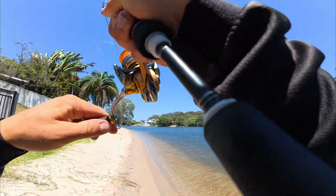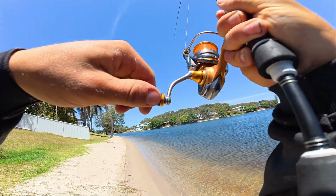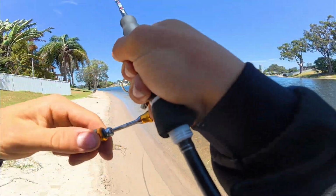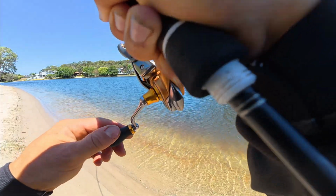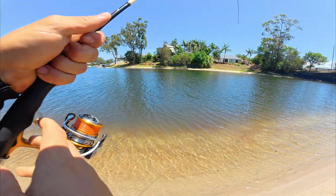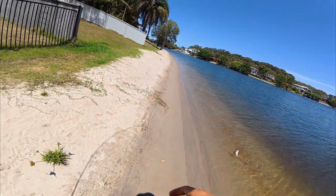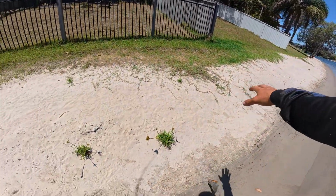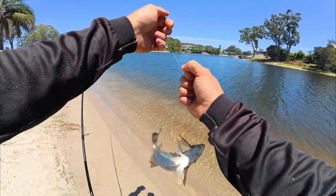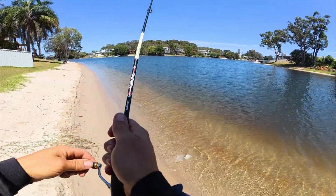Oh, wow. He came out of nowhere, out deep. Struth. Oh my goodness. He could be a decent fish. Backing off a little bit. He's actually not that big. Wow. He absolutely towed. Look at him. He's not big at all. He just hit right on the side, and because he's foul hooked, yep, there he goes. He's tiny. He's the smallest of the session.